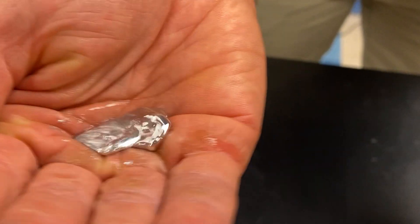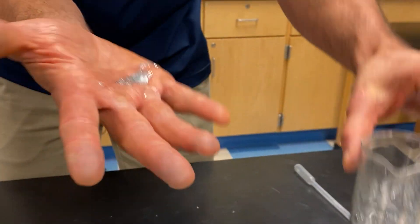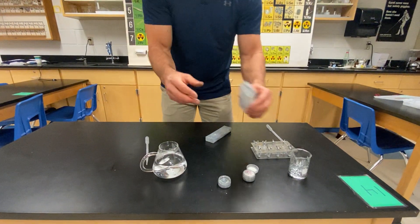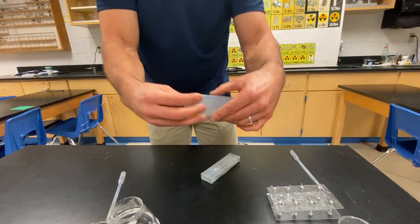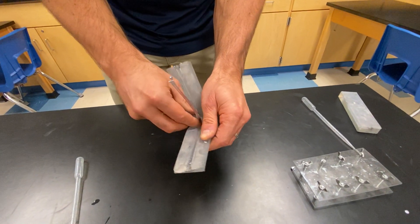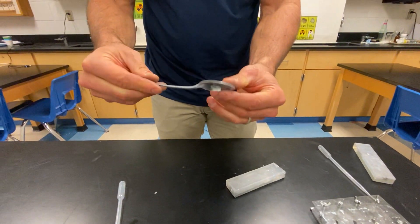It's going to eventually become a solid because at 84 degrees it will freeze. Right now it's still liquid, but now it's starting to become a solid again. I'll transfer it into this little beaker. What I would do is squirt the liquid into this silicone mold, compress it, put it in the freezer, and in about two hours you'd have a brand new spoon. Here's one I made this morning — it just pops right out.